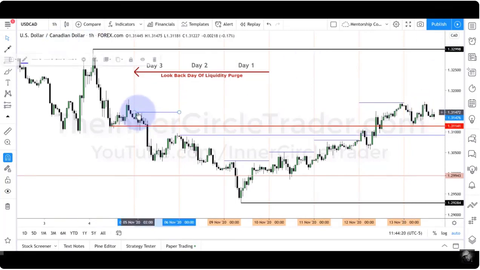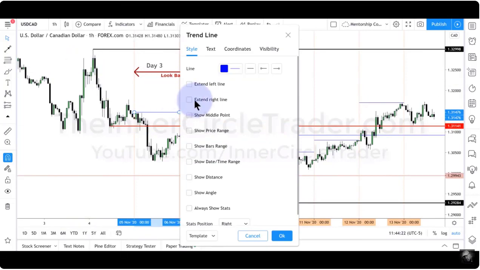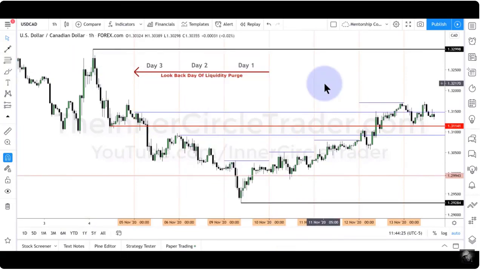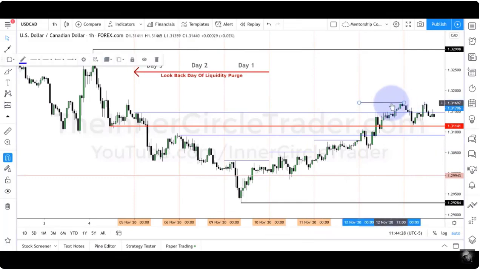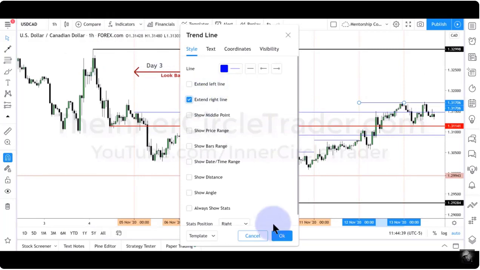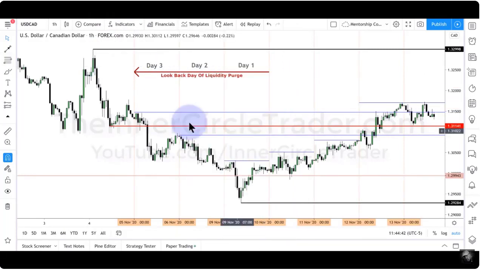And we're going to draw this one out in time, this one here, because it's above the 3, and it's the last one. So if we continue with that bias, we'll see if there's any continuation of that logic reaching for buy-side liquidity. Now we have buy-side liquidity here, here, and here. We're going to look at the 11th of November on a 15-minute chart. So let's drop down to the 15-minute time frame and look at how it attacks these blue levels.